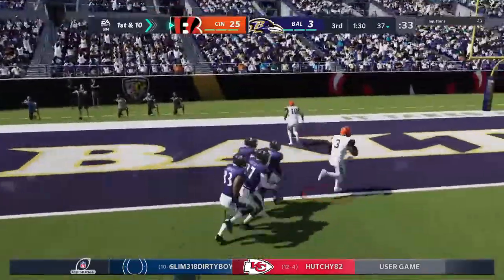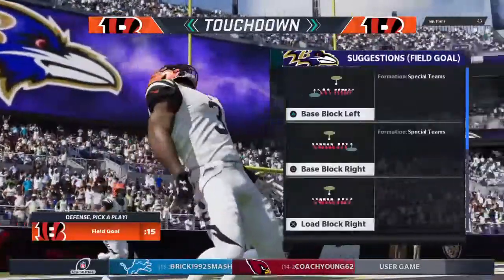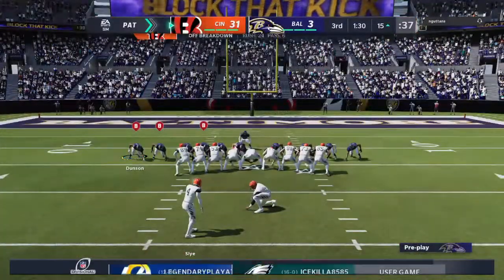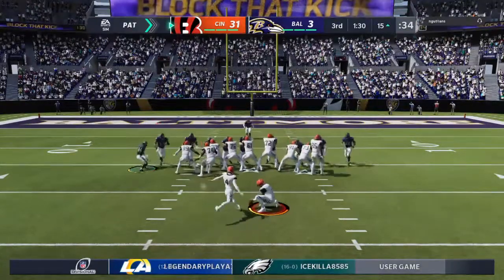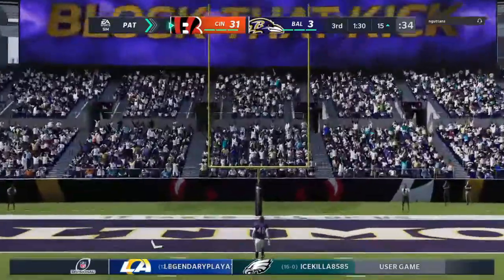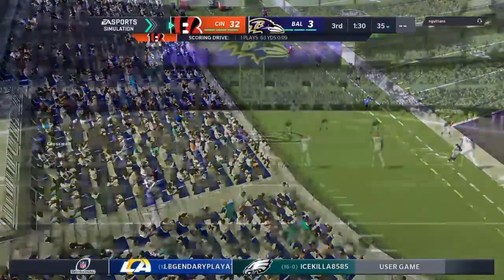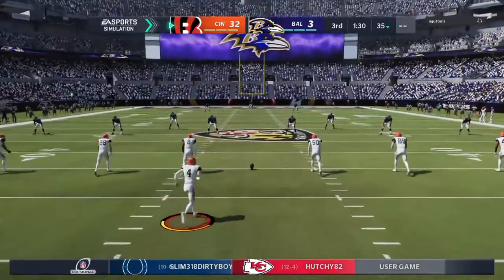And he's free going down the left side. It's a foot race, and all the way in for a Cincinnati score. A great effort there, saving his best for the playoffs with his third touchdown of the game. And the Bengals widen their lead. Point after, right down the middle, and that'll push the lead up to 29 now.